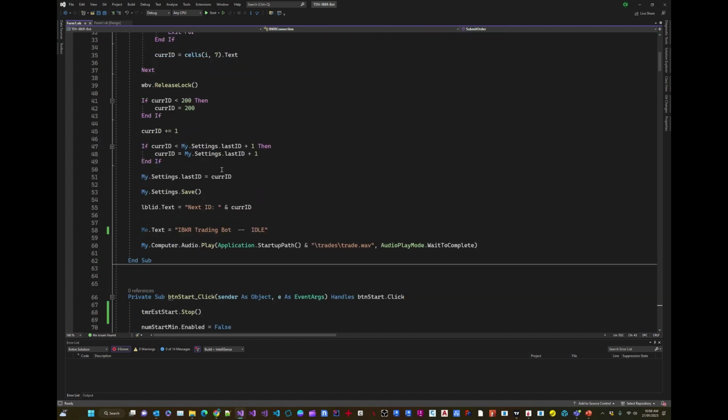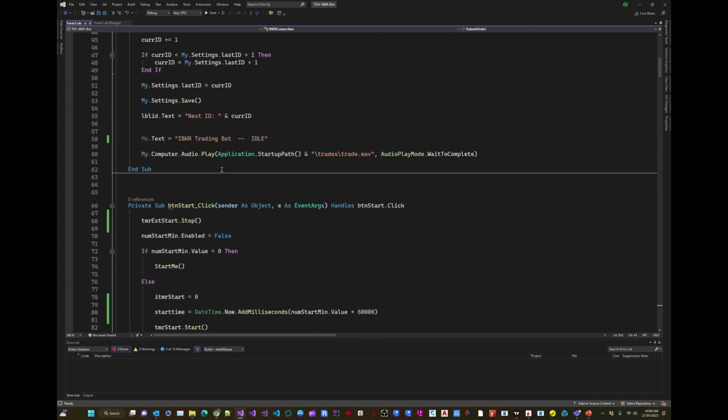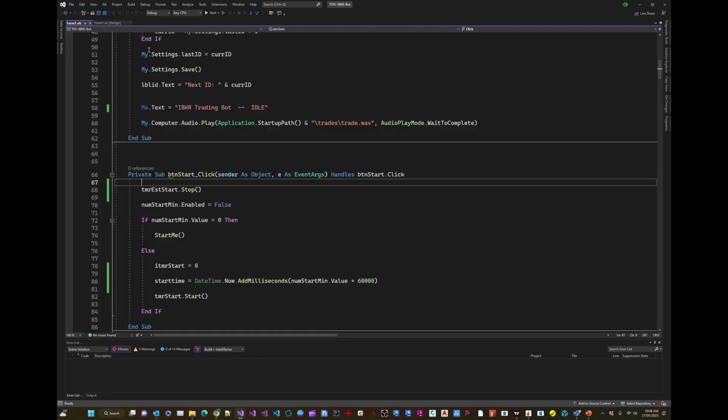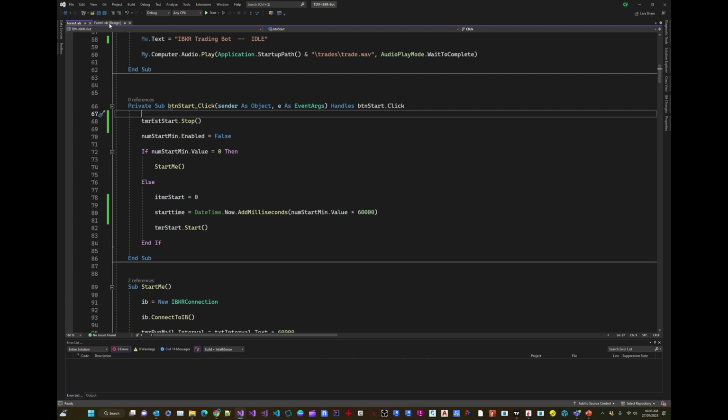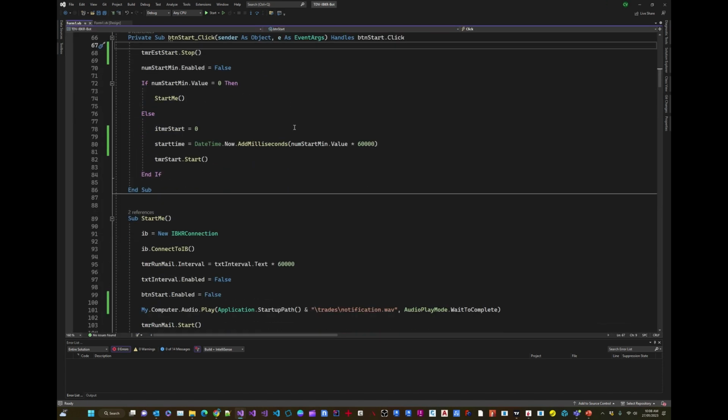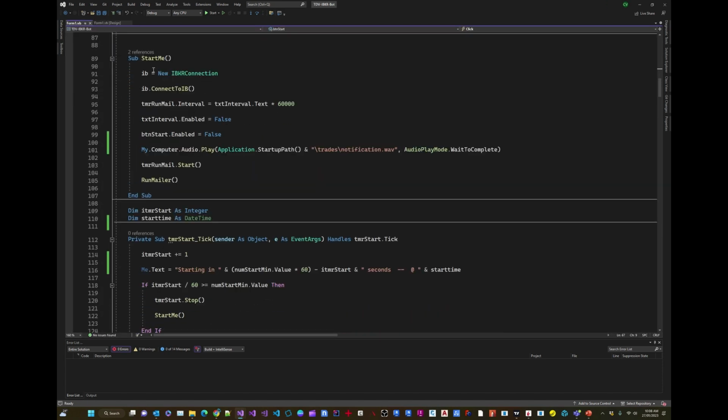All right, then when I hit the start button to start checking, there's a couple of things that happen. In my particular case, I've got a couple of timers set up because I don't necessarily want to start checking immediately. Maybe I want to delay the start closer to the actual open time of the trading in New York. And then I've got my interval set up. So there's a couple of routines here that manage that. Now, I'm not going to go into detail, but you can see what happens. It's just some logical workflows in terms of the timing and when it should actually start.